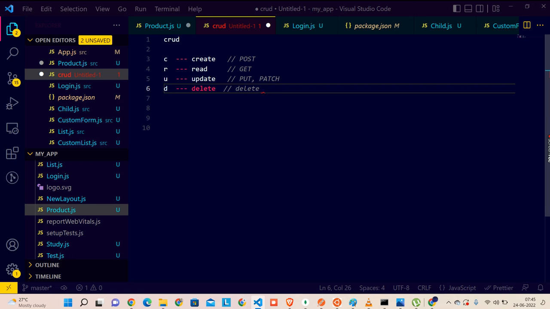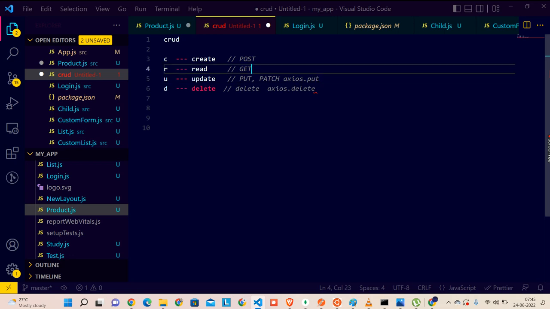If you want to delete anything, you use axios.delete. If you want to update something, axios.put. If you want to get something, axios.get. If you want to add something, axios.post. We'll use these methods here.